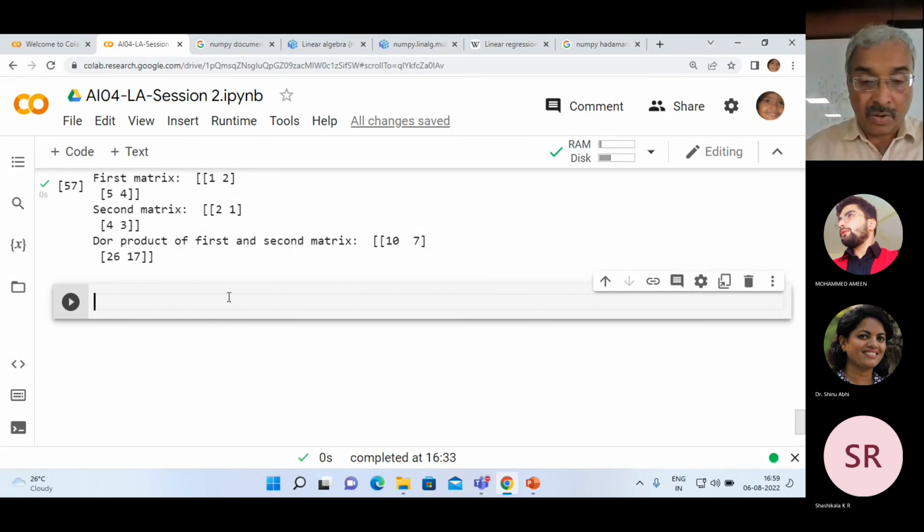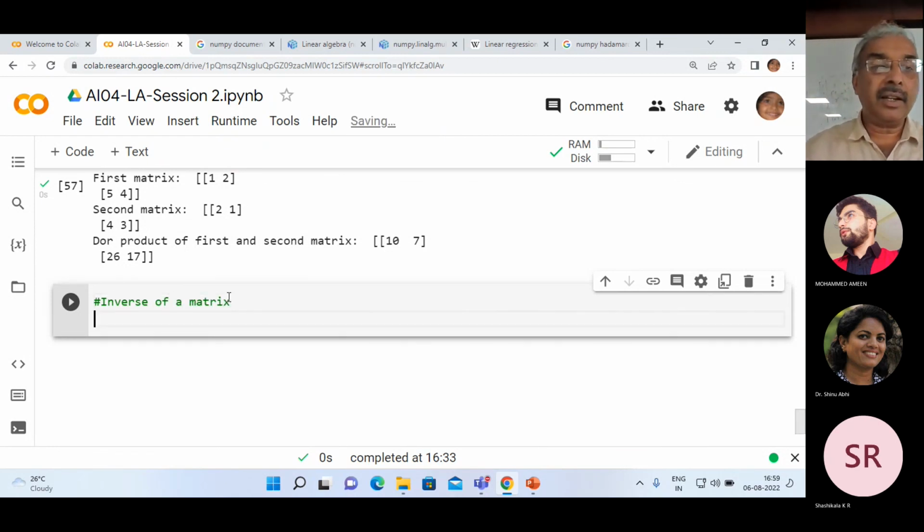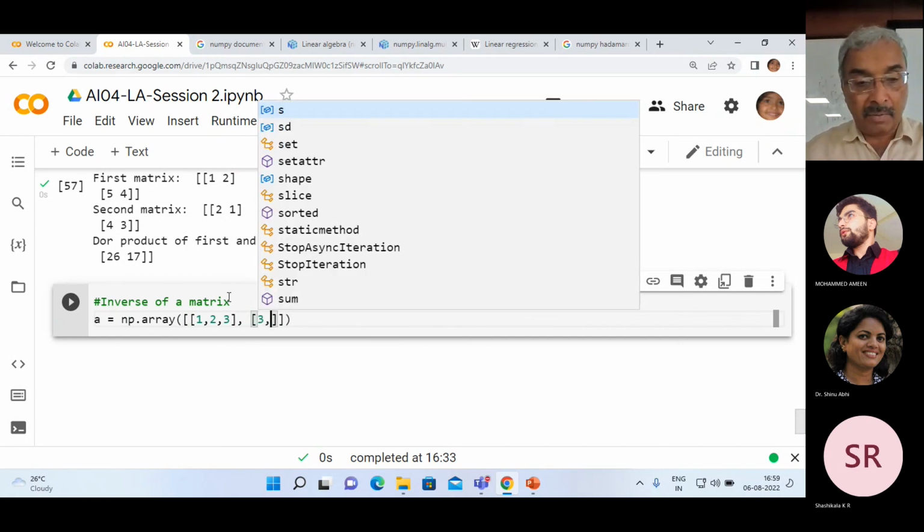Dot product. Okay, inverse of a matrix. I would like to take a matrix. A is equal to np dot array. 1, 2, 2, 3. Next is 2, 1.